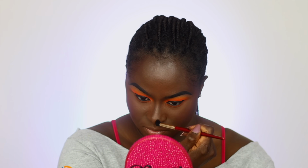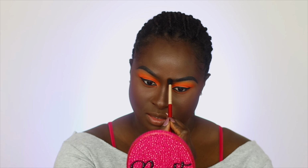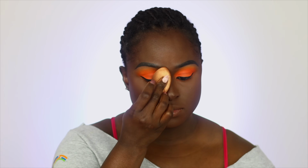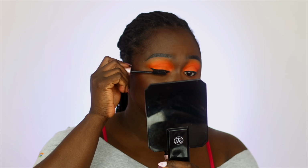And then I'm going into the Juvia's Place Chocolates palette. I know I didn't show it, but I'm using the Chocolates palette to contour my nose. And I was so serious about this nose contour. But as soon as I finished it, I went in and I used my sponge to soften everything up, because if you're not careful, sometimes nose contours can look very, very harsh. And I didn't want that, okay?